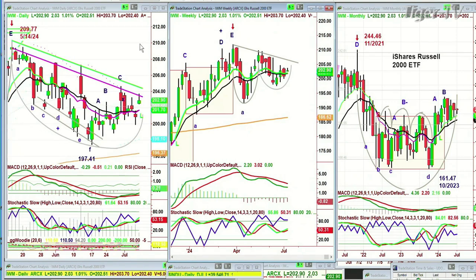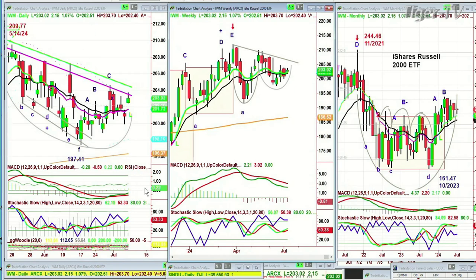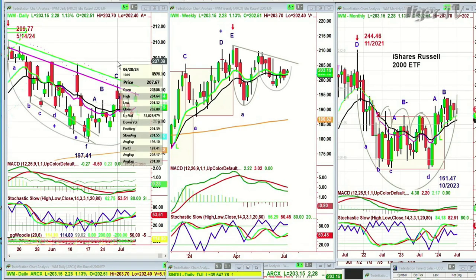So the other technique is the Chapman Wave Inside Track Repellent Zone from 209.77 on the 14th of May. The iShares Russell 2000 ETF has dropped to 197.41, and it's really worked very hard to get back to even touch the Chapman Wave Inside Track Repellent Zone. That's this area right here. So to do anything very positive, this IWM daily chart has to invoke some kind of strength that takes it to a leg D, just as the Dow did today. Now, it could give up at peak D. It's already done it, so D's there.